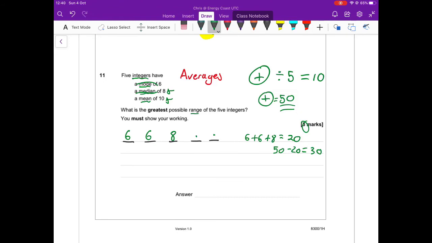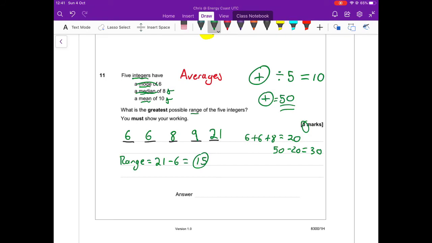So let's just think of what numbers we could have here. I could have that as a 9. That's the next number I am allowed, so I'm not allowed it to be an 8. And if that was a 9, this would have to be a 21. If I did that, okay? Let's have a look at the range. The range is biggest take away smallest equals 21 minus 6, which is 15. Basically, can we beat that? Okay, so can we beat 15?